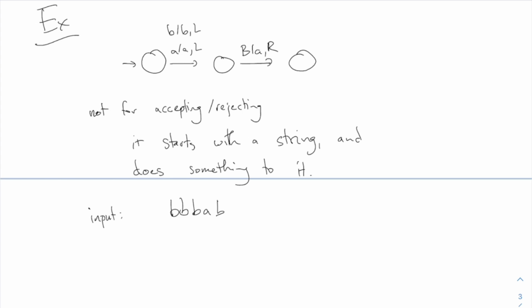It starts, the head will begin in this position, right? And the first state there, the arrow says BBL, AAL. That means no matter what you see here, move to the left by one spot. And then you'll be in this state. This arrow says blank AR. Can anybody say what this machine does to the string? Think of it as it does something to the string.